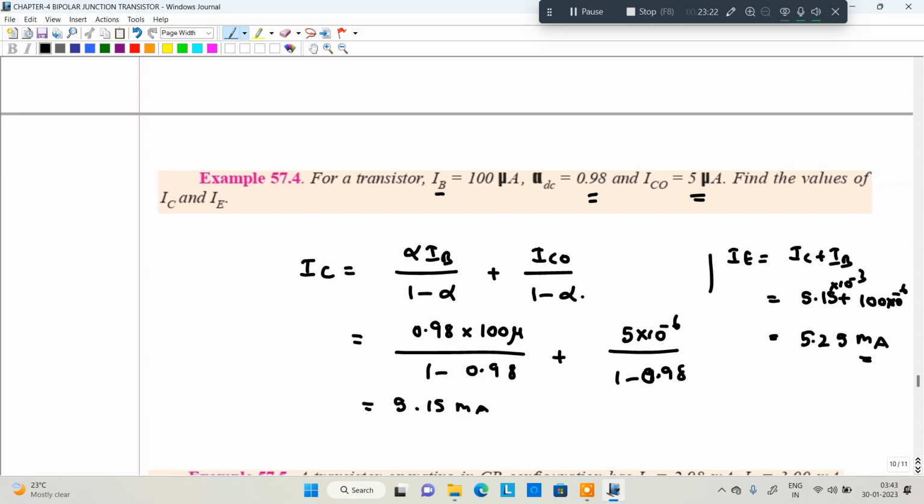If you want to get confidence, I gave the explanation about the bipolar junction transistor in 3 videos: the first video, the second video and this third video. Once you are perfect on these 3 videos, I am going to start the next chapter, that is the transistor equivalent circuit diagram as well as transistor characteristics. So you will be comfortable with that chapter if you are perfect on these 3 videos. Thank you.